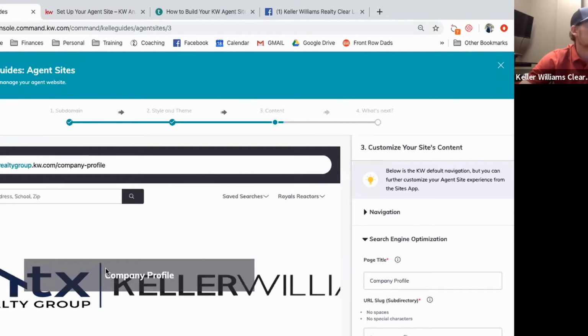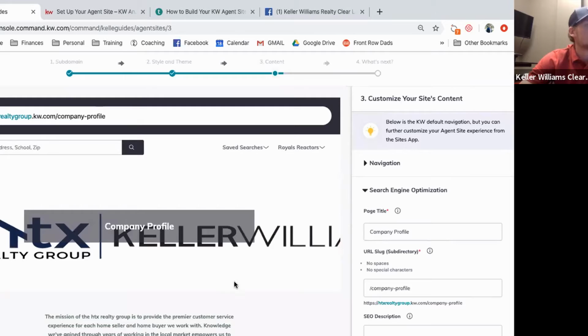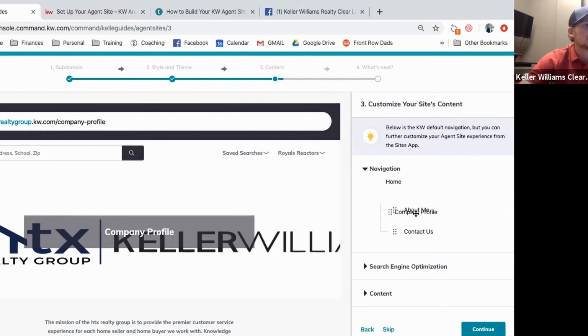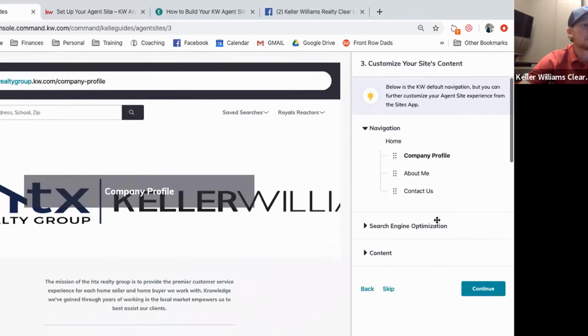And then it goes to this company profile page. So this is another page on your website. We're also going to look at how you can add individualized site pages and those types of things as well. However, here, this is where you can set up your own company profile page. So you've got the navigation here, and this is what you want people to see. When people log into your website, they're going to be able to access company profile, about me, contact us, and any other pages that you might add later on. Right now, these are just the 3 that I have. So company profile is a little bit about me, or you could add something about the team or that type of stuff there.